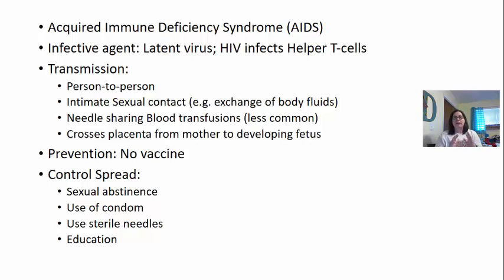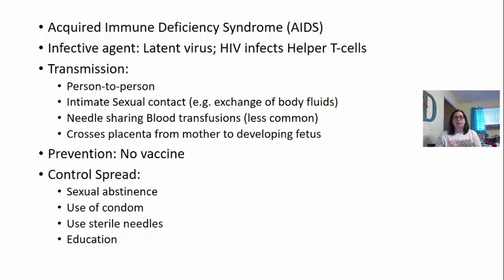Now, prevention, there's no vaccine for this. We have no way of really getting ahead of it right now. So once you get it, you have it. We don't have a way of getting rid of it. We do have some medications that can slow it down, where we have found that people that have HIV can live for a very, very long time before it turns into full-blown AIDS. So we do have some medication that causes the viral replication to be slower and things like that, but we don't have any way to cure it or to prevent it.